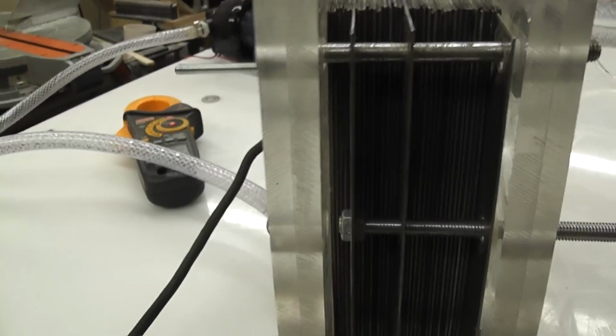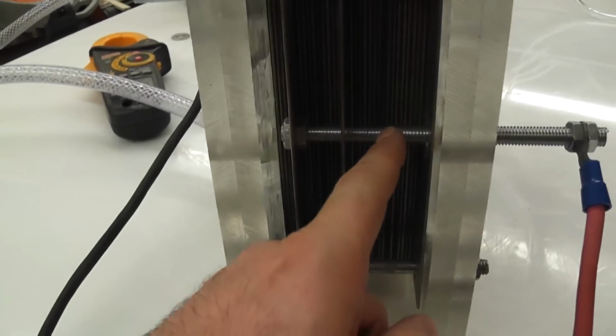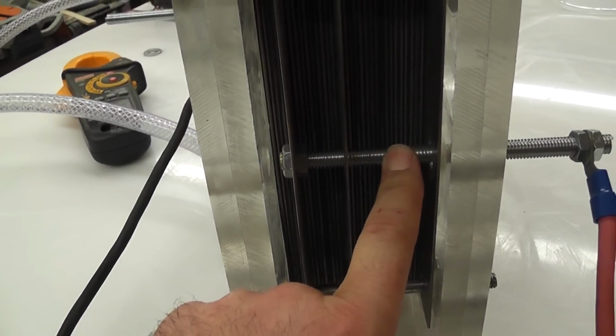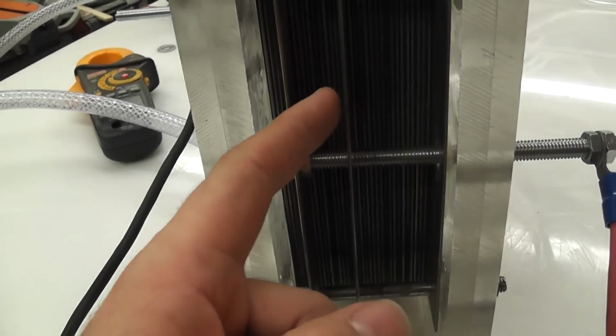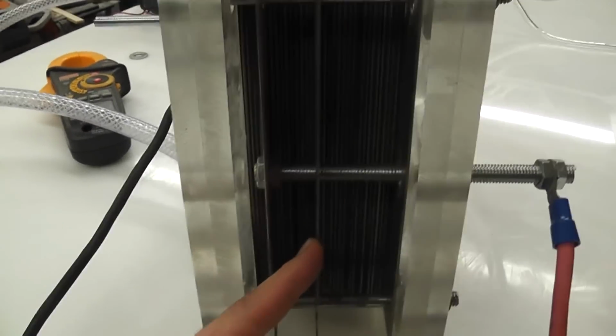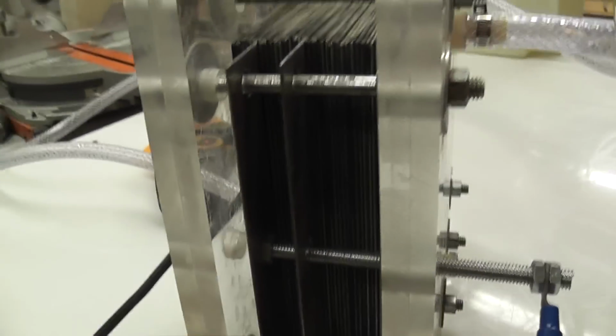And yes, I could put an ohm meter on this plate and put it to this bolt so you could see that, but it would represent an invalid value because the chemical in here is conductive, which would show something on this plate. Okay, so I'm not going to do that.